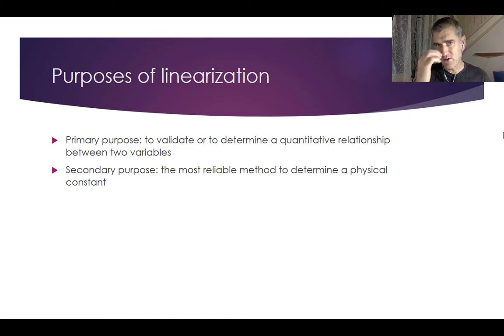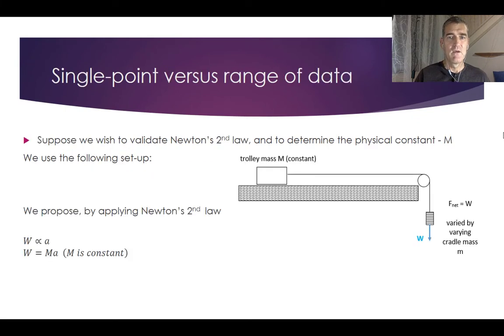So for example, we can use an experiment and all the data that comes from that experiment to determine a value for gravity. The first video here looks at the benefit of using a range of data when exploring a relationship. And to do this, we're looking at an example using Newton's second law. So the setup here shows a possible practical method of exploring the relationships between force and acceleration.